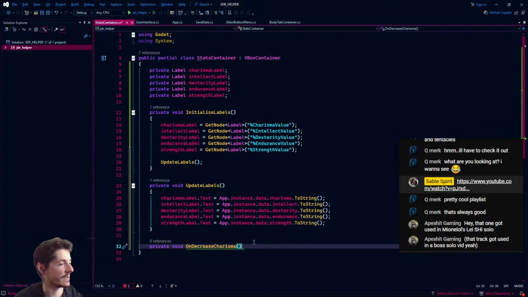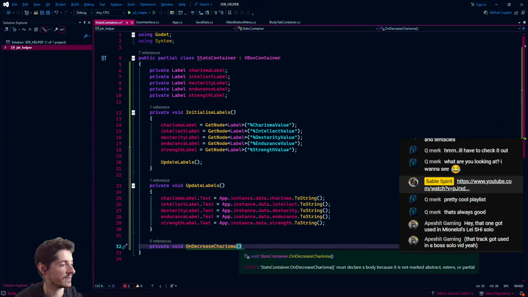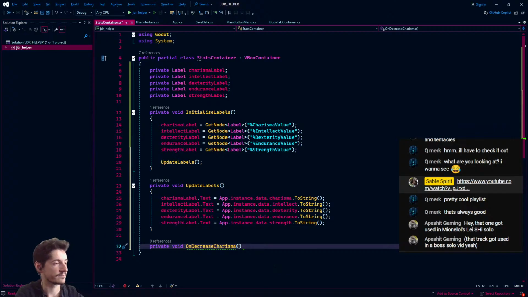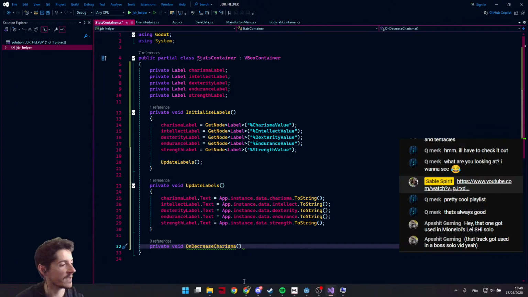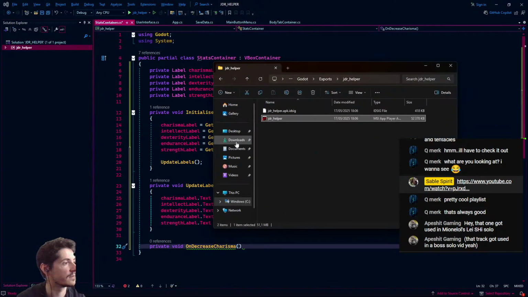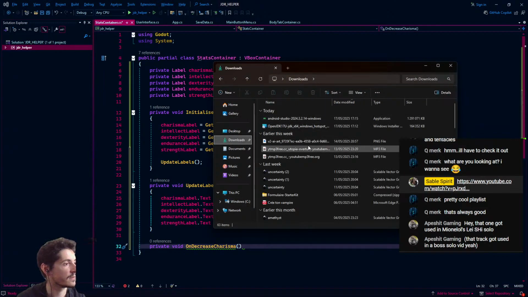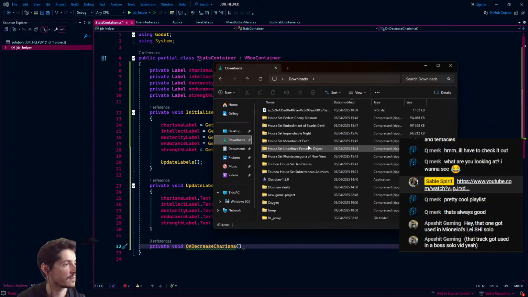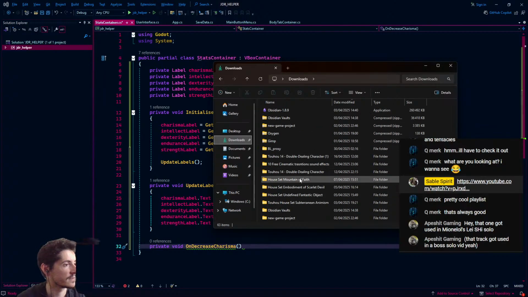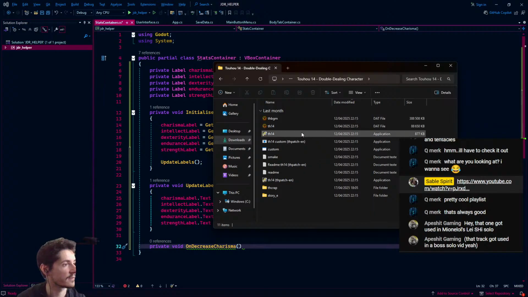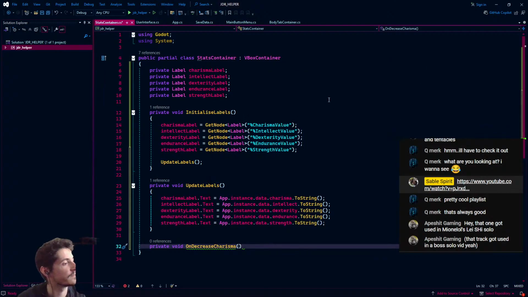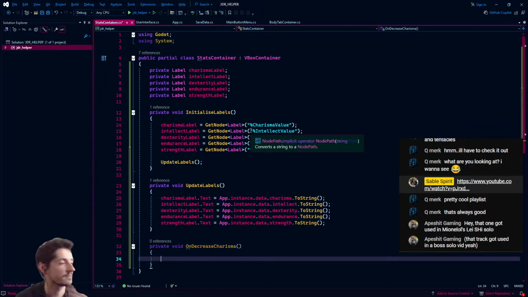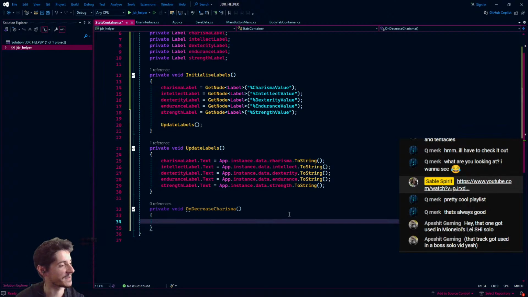So 14, boss 1, stage 1. I don't know if I have the games right now. I have the assets. Oh, I have the game actually. It's here. But I'm not that good at playing Toho. It's been a long time as well.